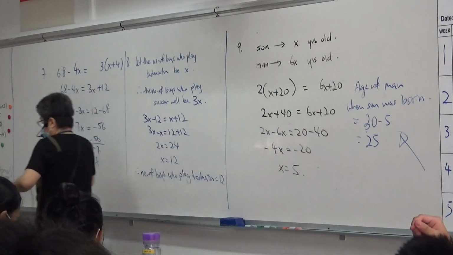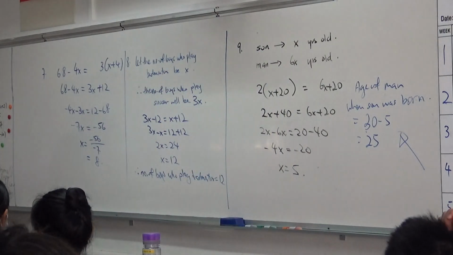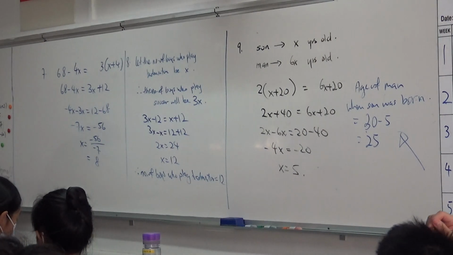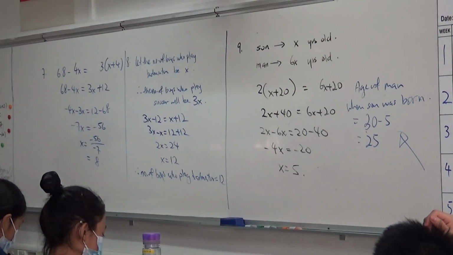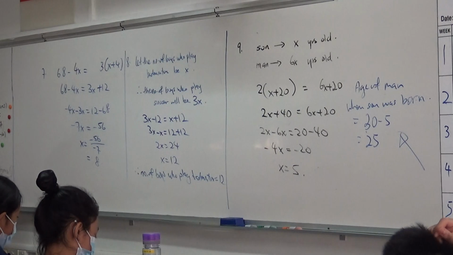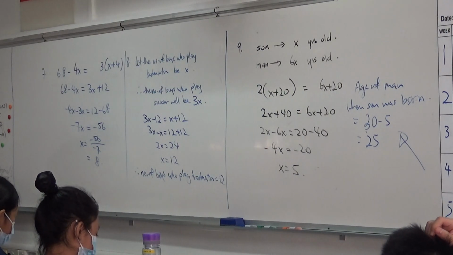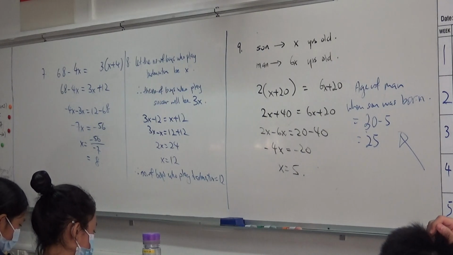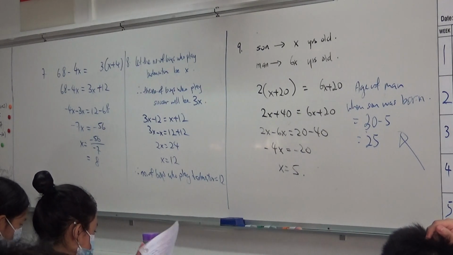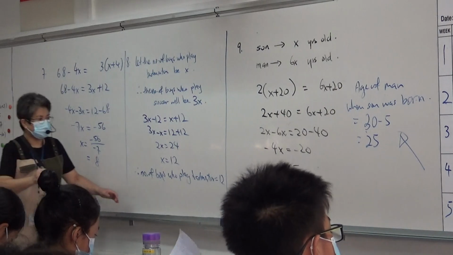Alright. Now, next question. Number 10. This one is important. I purposely chose this because it's a bit not that usual. Okay? A mooncake with 2 egg yolks costs $2 more than a mooncake with 1 egg yolk. Okay, so I'm going to write down. This is question number 10.